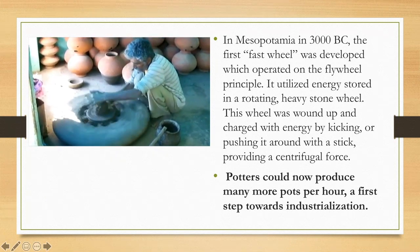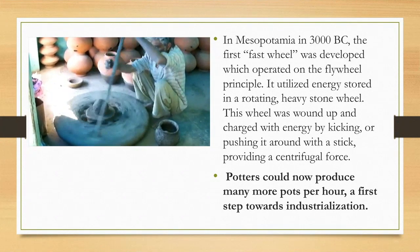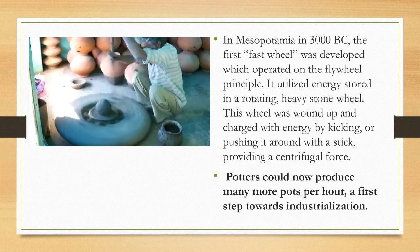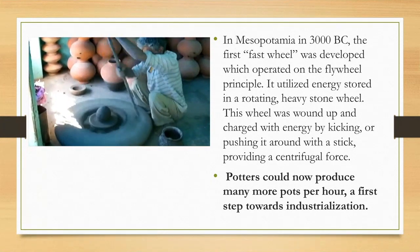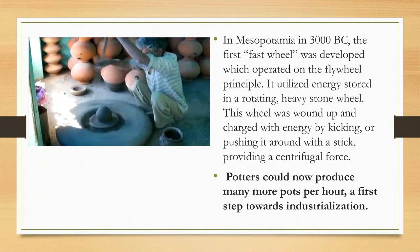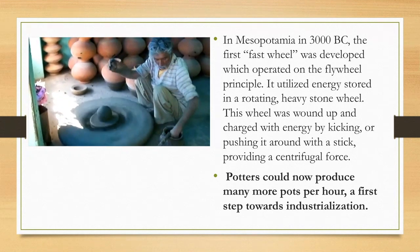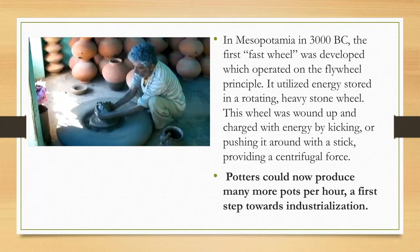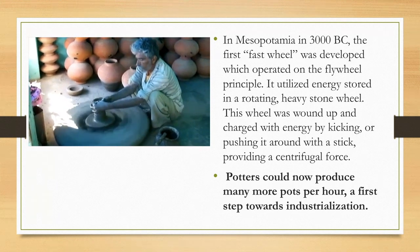So first he's centering the clay just with his hands. Now he's using the stick and spinning that flywheel, which must weigh hundreds of pounds, spinning it to a speed where it's going to maintain its own velocity through its sheer weight. So he's going to spin that wheel, and now he's going to start applying water, and now he's going to wet center the clay. He's using his hands to stabilize the side and the top.